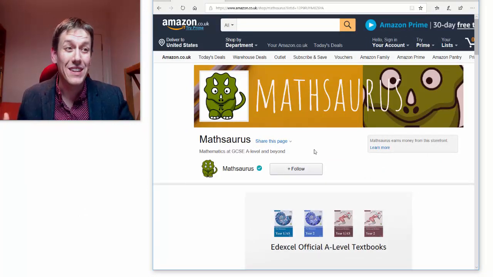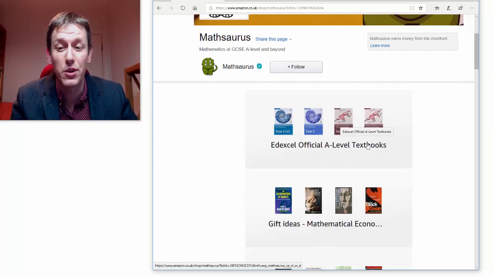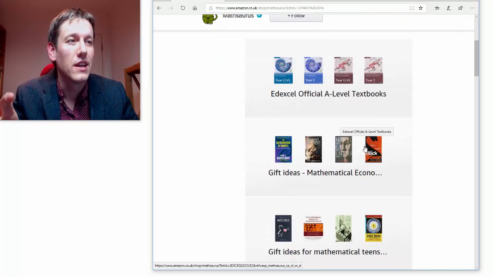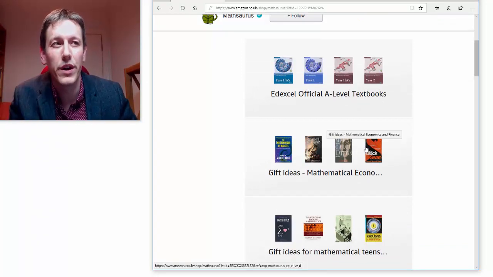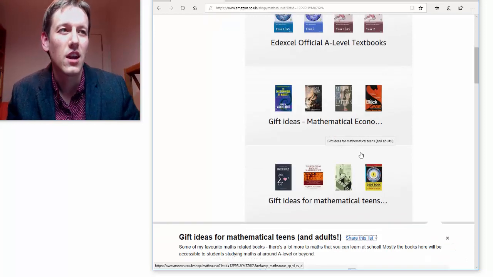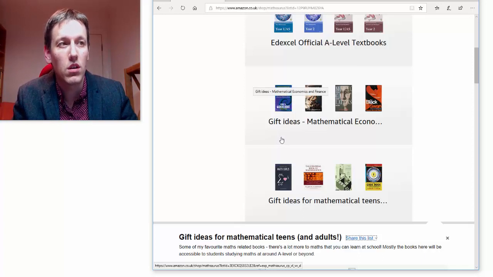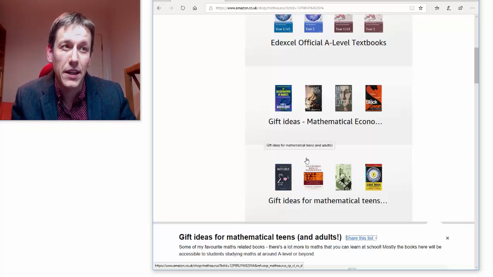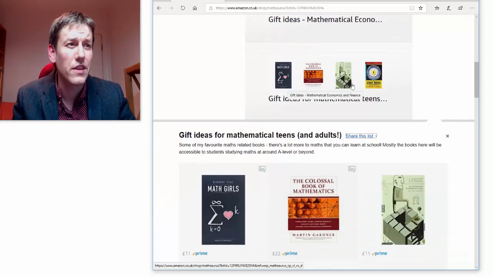So what I've put together here is a collection of textbooks from A-level official books, but most importantly some books that I've really enjoyed, the sort of things you might think of for wider reading for your applications. I've written some of them as gift ideas. Some of my interests are more along the lines of probability, economics and applications of maths in that area, so there's a bit of a focus in that direction, but some other things as well.